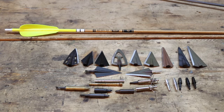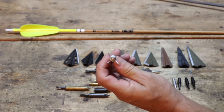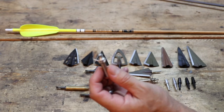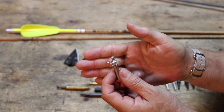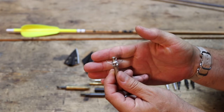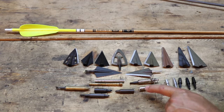Now, it's also very important for me because of these little dudes right here. This is a judo tip, okay? If you don't shoot judos, well, I mean, you guys that are compound guys probably never do, but us traditional guys, we live by these, okay? These are stump shooting... this is a stump shooting machine right here, this tool, with those wire arms. They will grab and keep this thing from getting lost. Judos only come in a 135 as a glue-on.